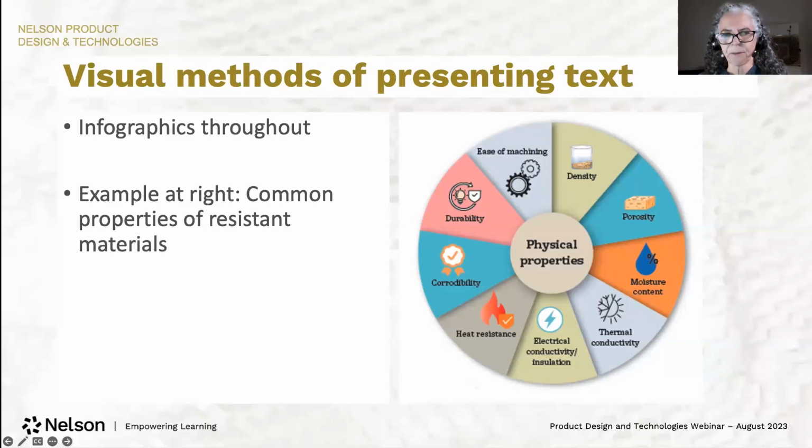So with something like this, you'd have to get them to say, well, what's the orange section telling us, and what is moisture content, and which materials does that relate to? So you would still have to use that and get them thinking and really taking that into what they call the back brain, so that they get some understanding rather than a shallow image. But some of them are really colourful and happy looking, I think, and we've got them sprinkled throughout the text, and that's just an example of one with resistant materials.